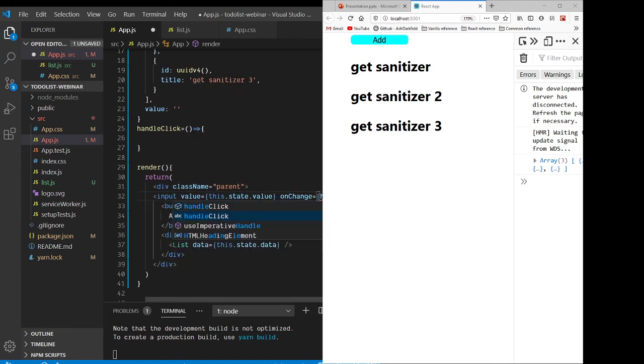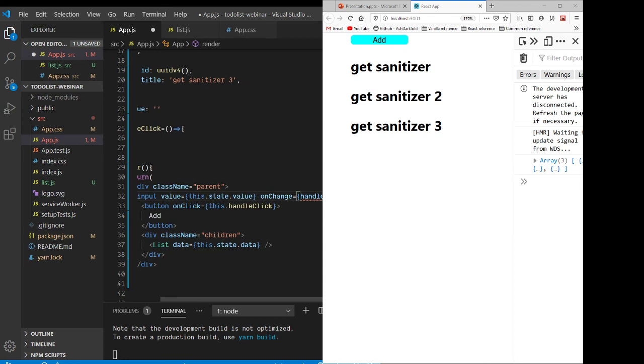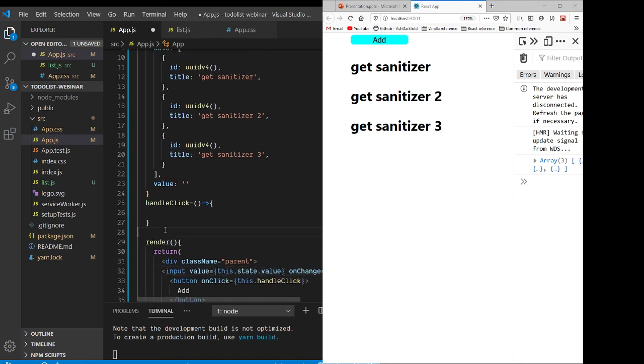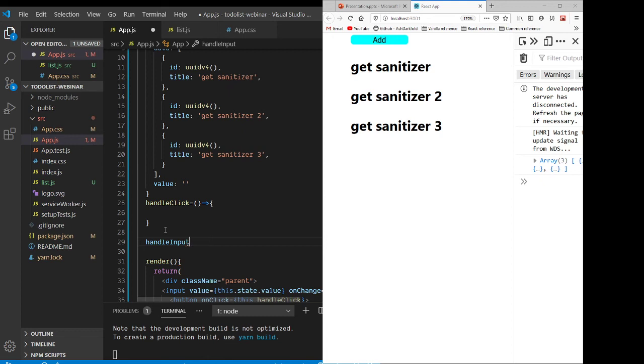By default what onChange does is it will send us an event parameter, and we're going to be using that.